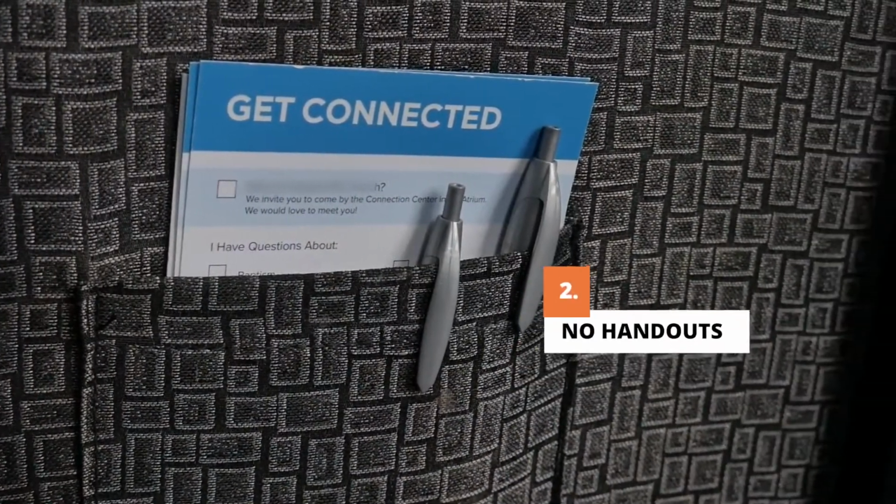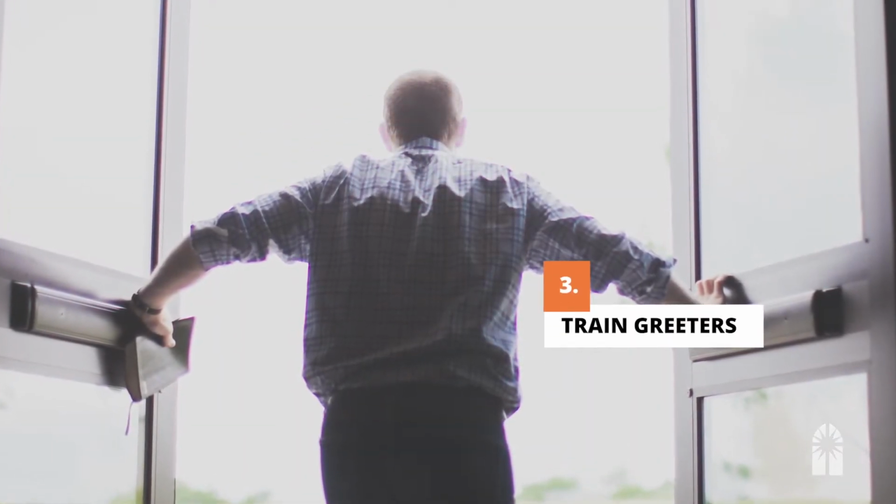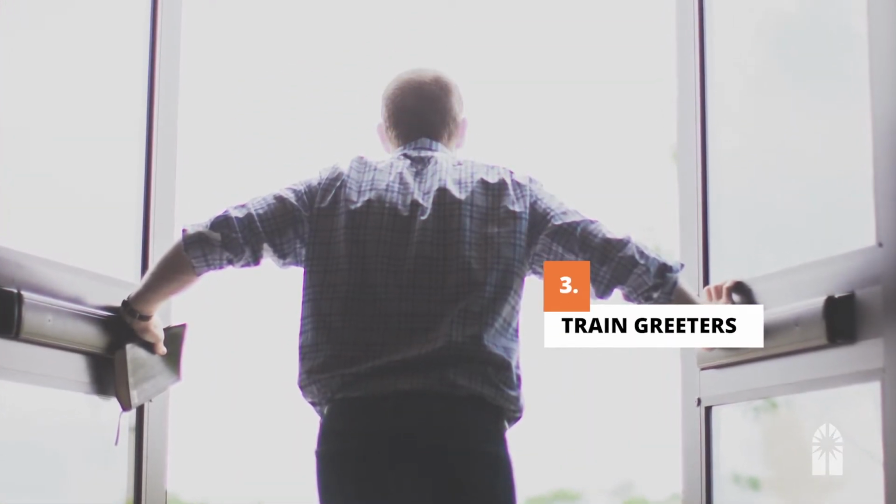I strongly suggest that you don't hand anything out, which means don't give them a bottle of water, don't give them a cup of coffee. Your greeters need to be also trained to not reach out their hand. That's not the way we want them to interact right now. So be thinking about all the different ways that you're going to have to properly interact with people as you go forward.